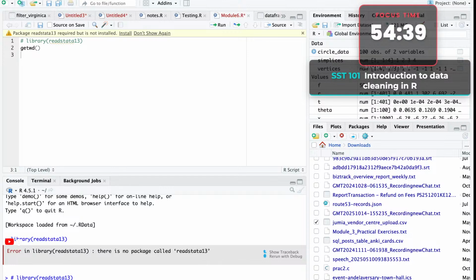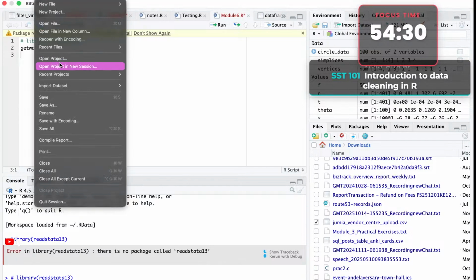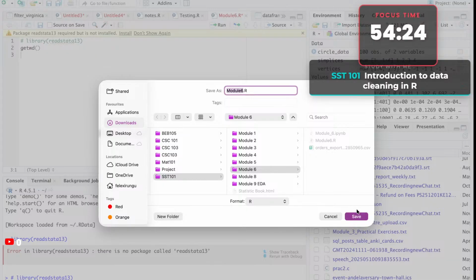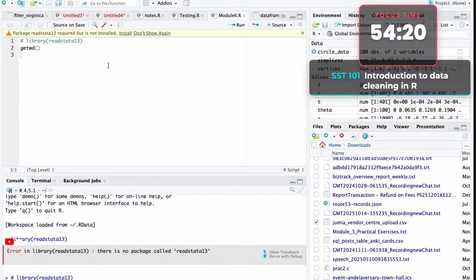So you can see we are in this working directory, but I want to use a certain working directory. I want to save my data here. How do you do that? There are various ways.